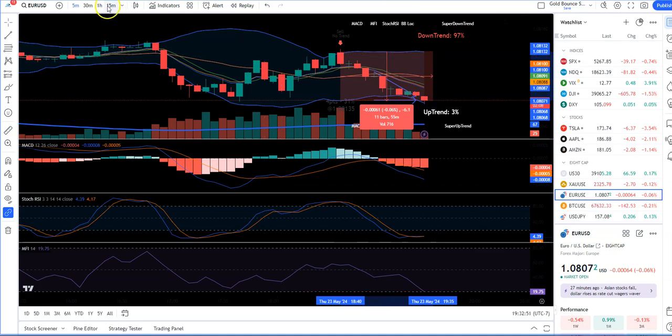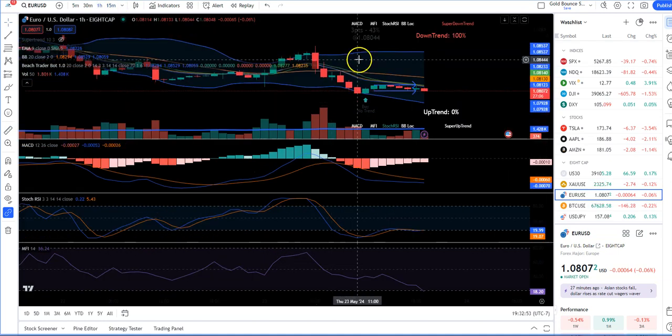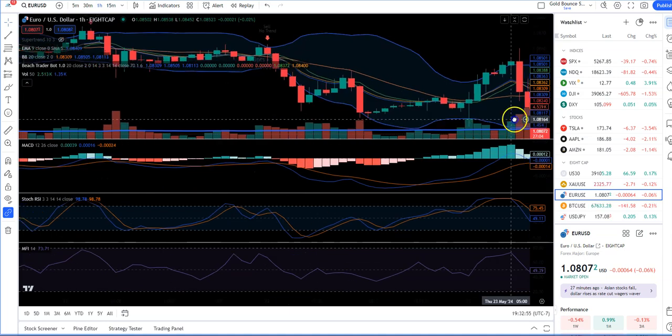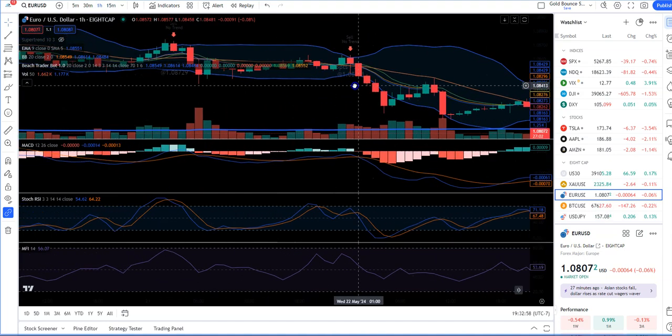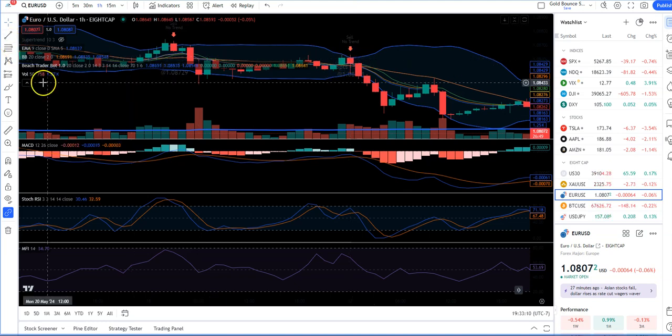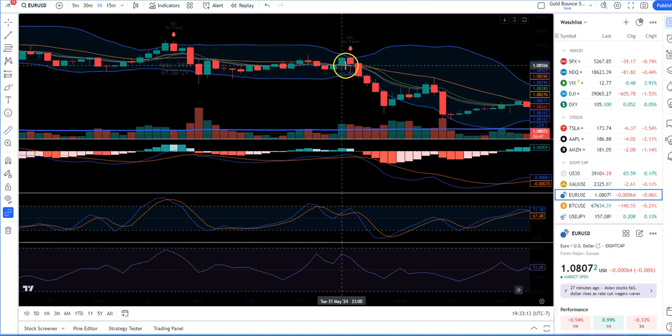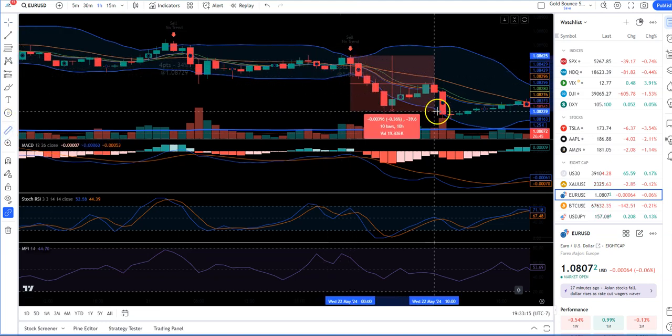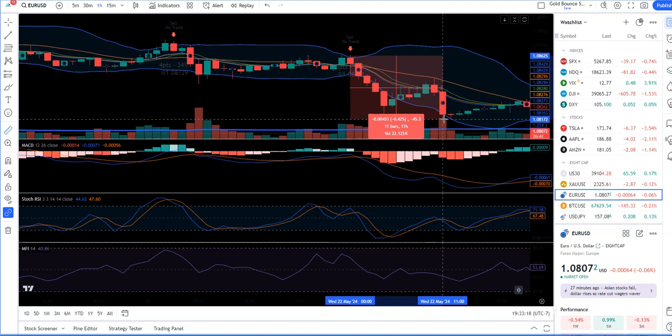But if you look at the 15 minutes or the 1 hour, you can find trades that make a whole lot of money. They might not even look like they're moving that much, but let's look at this trade right here. This is a whole different scenario than the one we were just on, because now we're talking about an hour. The bot took this trade going down for an hour, and let's see how much we could have had. 45 points right here. I mean, that's a whole lot of money, you guys.